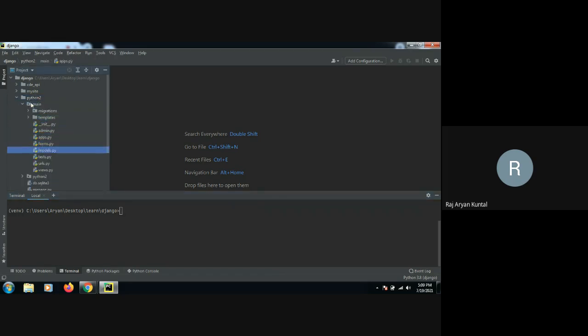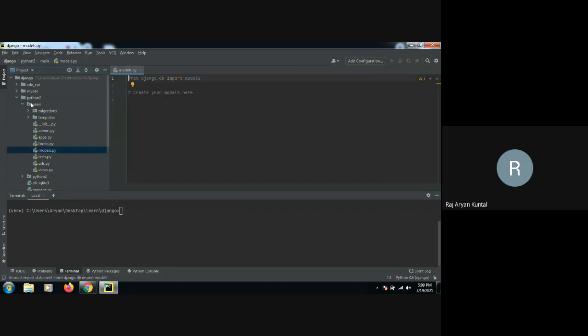A model goes into the file models.py, which is already created when you create a project. All of your models go into this file. Your models are basically your tables inside a database.